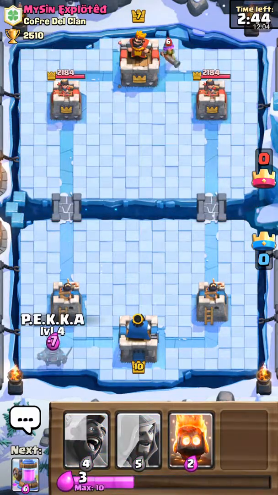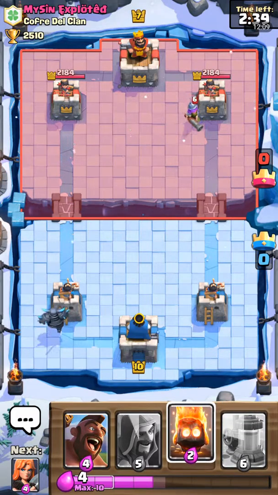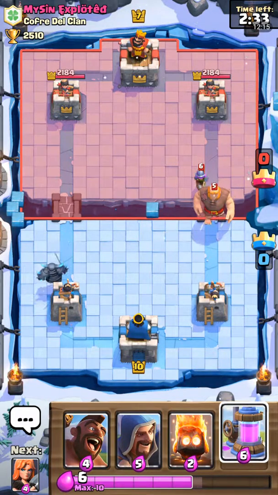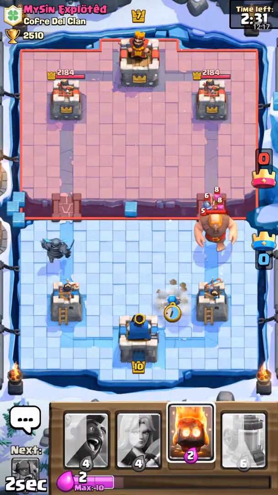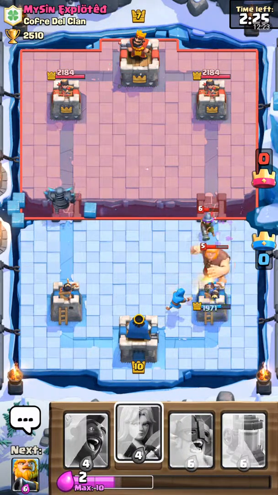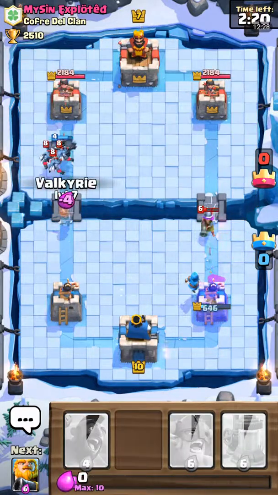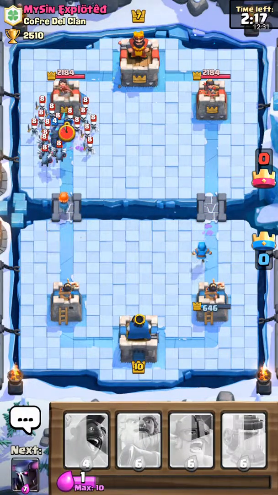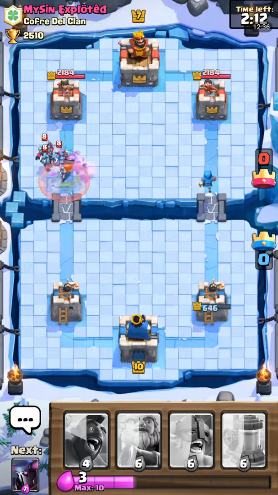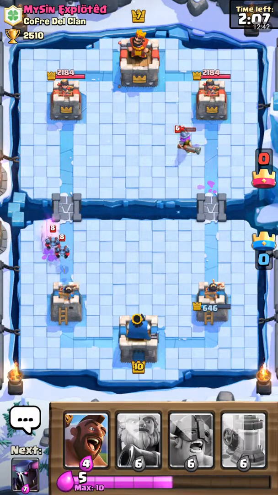So let's go ahead and put the P.E.K.K.A. back, down in the back. And put fire spirits, or nah? Nah, no fire spirits. Oh god, now he has those. Oh my god, stop going on this side. I don't like you. I know what he's trying to do, he's trying to put down P.E.K.K.A. Oh, no, Minions. Come on, P.E.K.K.A. No! He did exactly what I thought he would. I hate you.